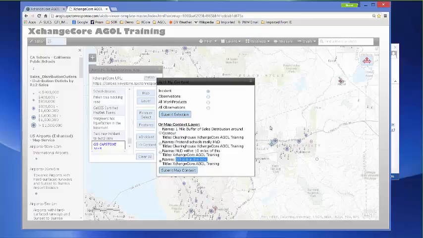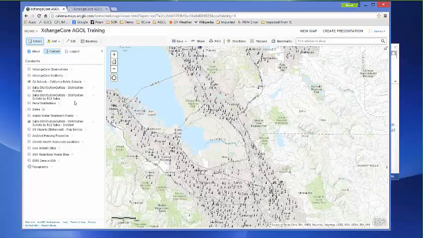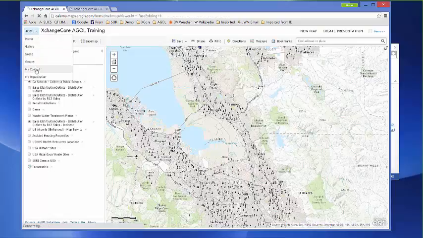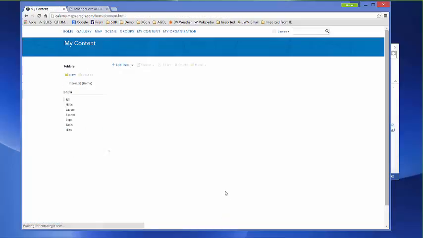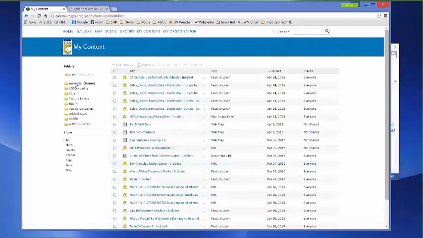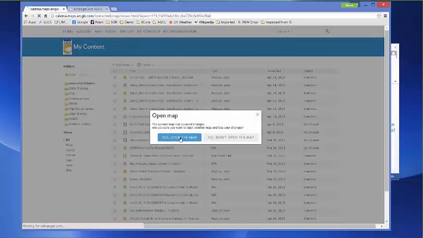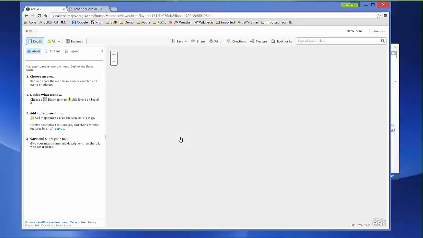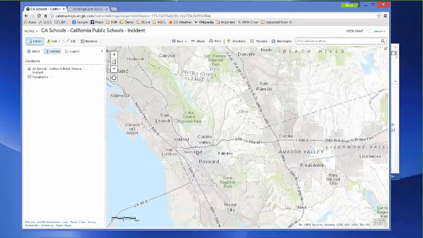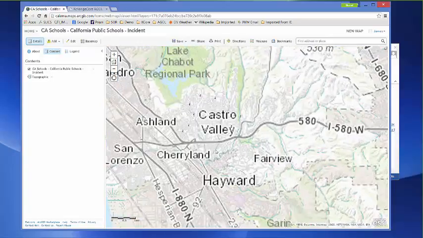I'm still me, but I'm coming out of my connector. I'm going into my web map that I have been working with before. I'm coming back to my content. It's the main directory that it goes into, and guess what I see up here? CA schools, California schools, and then they always have the dash incident, meaning that it has been associated with an incident. I'm going to come in here and add it to a new map. How about that? Clean that map off, and I now have a new map that's right there, and here are my schools that were the ones in that box that I did.